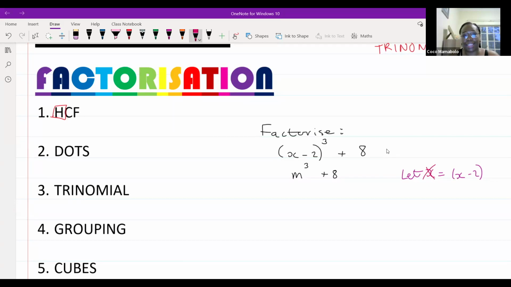I understand. Tenyuko is saying, ma'am, is there another method? I'm not sure. Maybe ask your teacher. It's the only one I've seen that is kind of useful, at least at your grade. Skipping steps at your grade is going to be a little bit difficult in grade 10. Maybe when you get to matric, you'll be able to skip steps and see things a lot easier. But in this case, I want us to learn the K method. That's the way I'm going to teach us.